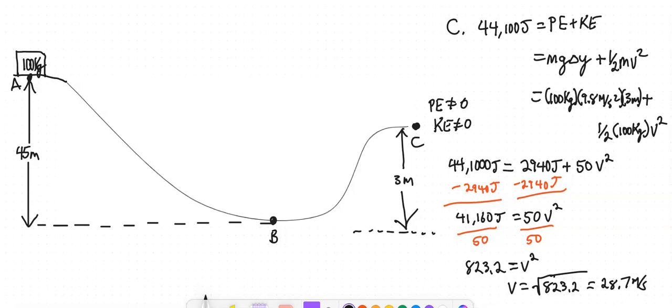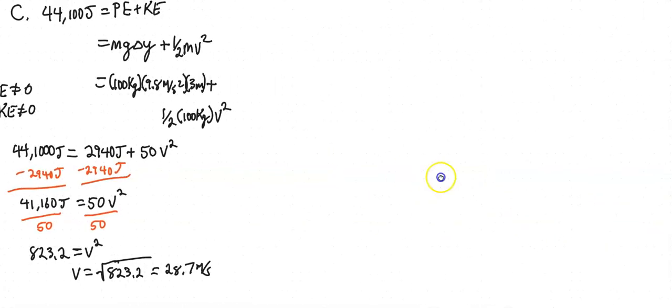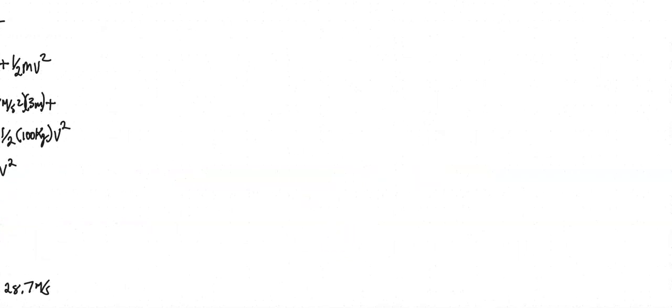And again, the entire trip, the total energy should be 44,100, assuming I didn't make a dumb math mistake somewhere. Okay. But then we had this other situation, which was a little bit easier. Let me see if I can move this along. Okay. And let's draw. So we had an object traveling down flat ground.